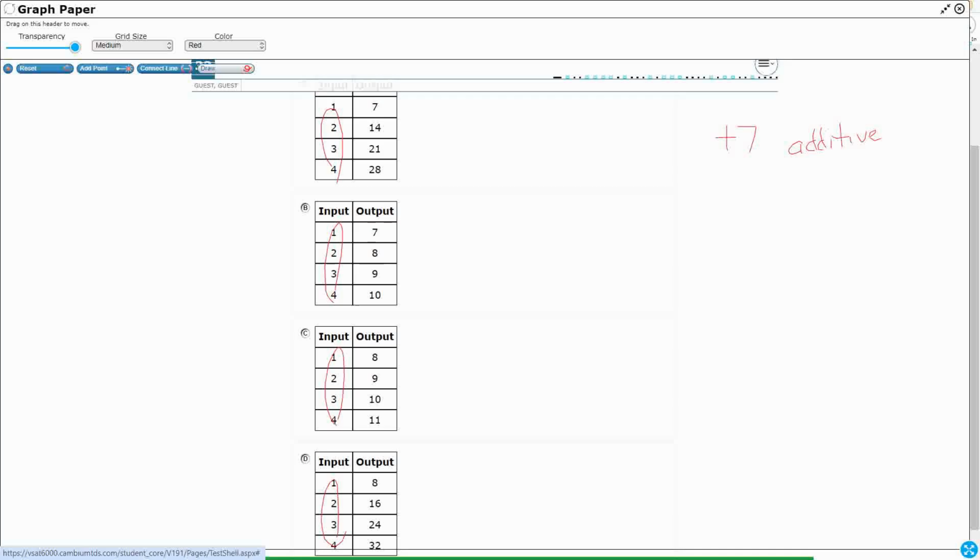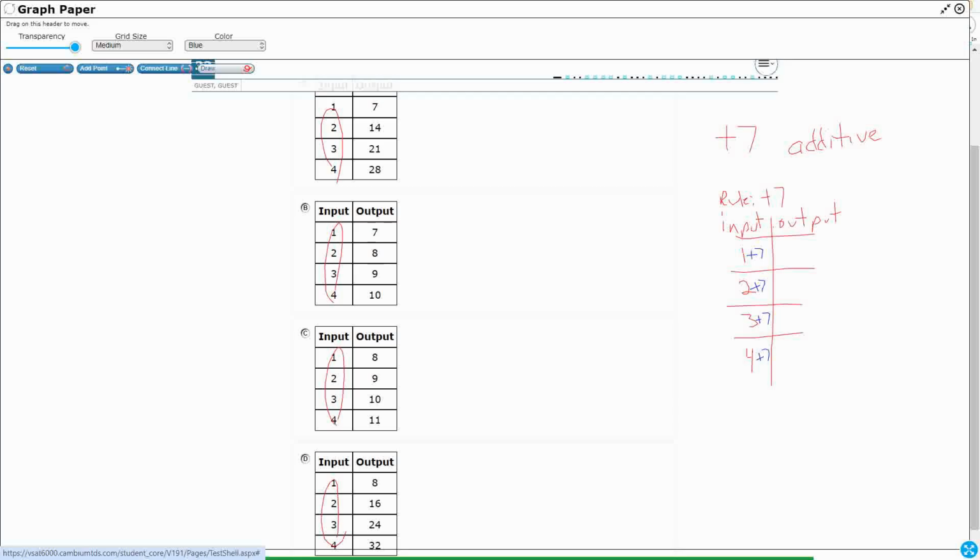Well, rather than just looking at the four answer choices, let's see if we can come up with our own table. And then we can match, and then we can see what some of the errors might be. So my inputs are going to be 1, 2, 3, and 4, since those are the only options I have. And then let's just do our own input-output table. We're going to follow our rule. It's an additive rule. We're going to add 7. So we're going to take each of our inputs, add 7, so I'm just going to write a little plus 7, and then we are going to get our outputs.